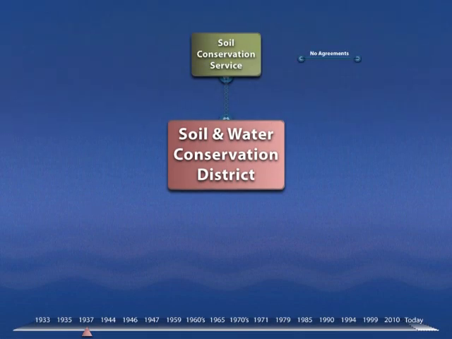It is now 1937, and we continue to rebuild the Conservation Partnership with the addition of the second piece to the conservation puzzle, the Soil and Water Conservation District. From this point forward, the district will remain as the center of the Conservation Partnership as we rebuild it in its entirety. Although there were basic agreements, the relationship between SCS and the local conservation district was more informal as it wasn't established by state statute but more simply represented as a relationship between a federal agency and a locally led district board.